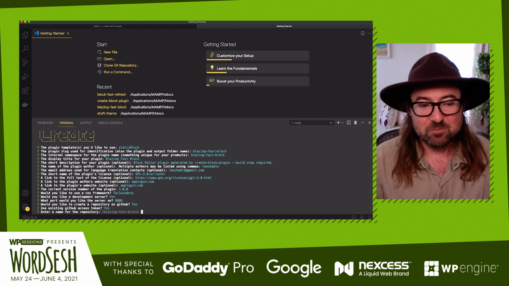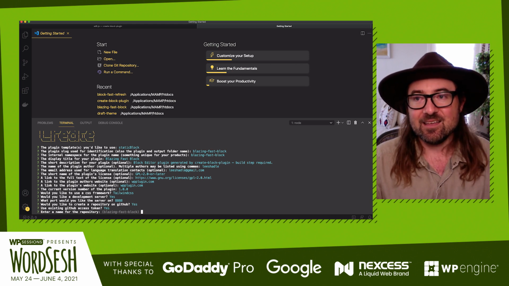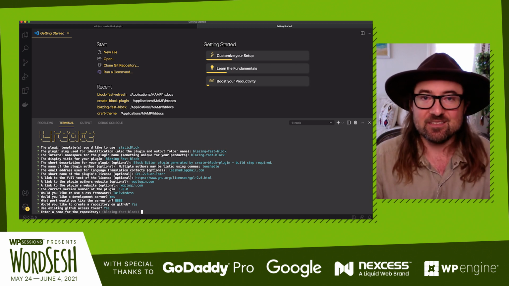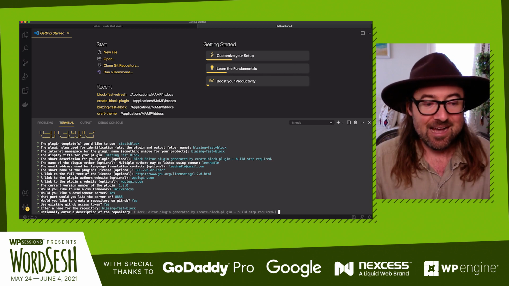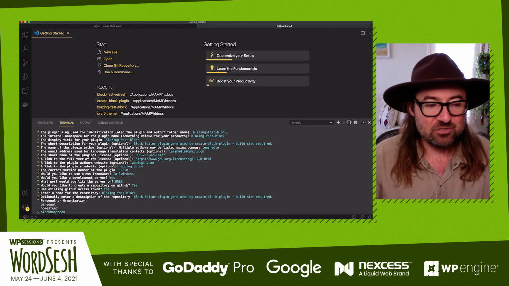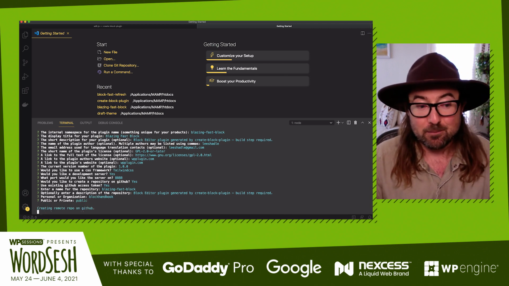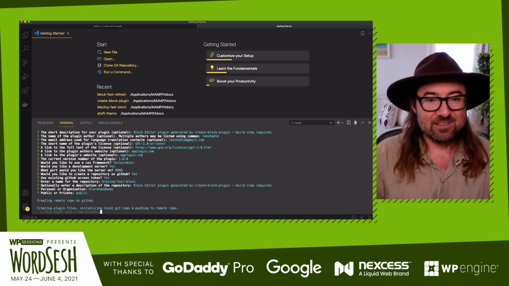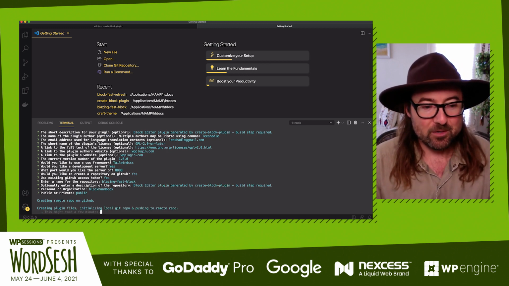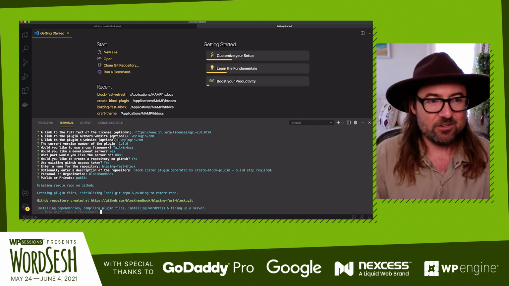Okay, blazing fast block. This is another thing: if you've already got a repository in GitHub with the same name, it won't overwrite it. It's just gonna fail. It's not gonna create a repository. So I made sure I don't have one, and then a description, and then you can choose to use a personal or organization repository and make it public or private. All right, so it's creating our remote repo. It's actually already created, there it is. And now it's installing all our dependencies.